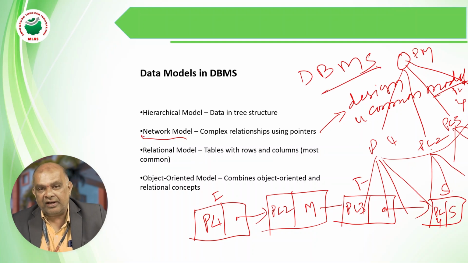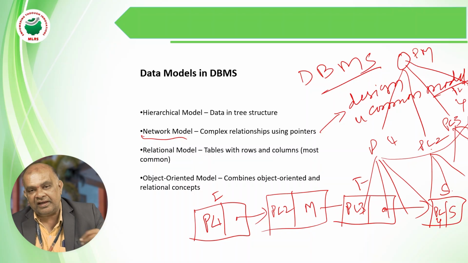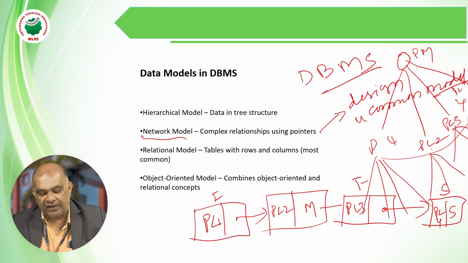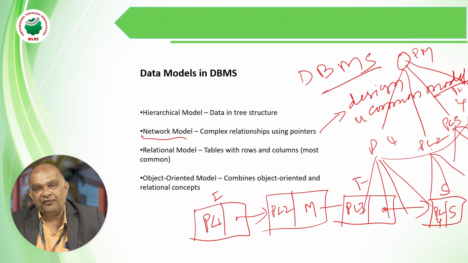Next one is the relational model. The relational model is very simple because it has a table with rows and columns. Like we create a table name and attributes, and in that table we insert the data using the insert command. So that is a relational model. In the relational model, we can discuss different types of relations: one-to-one, one-to-many, many-to-one, and many-to-many. We'll discuss that. Then we have the object-oriented model, where for each table, an object will be created to access the data in that table.